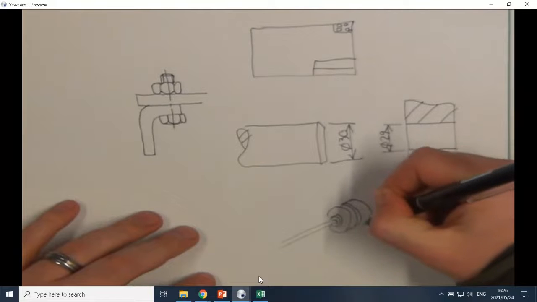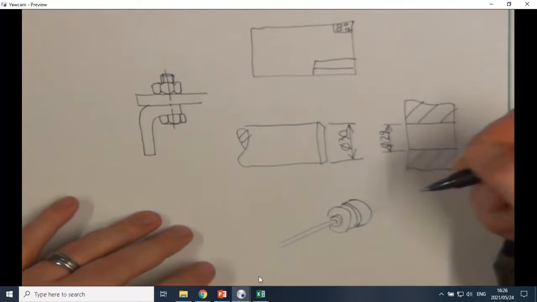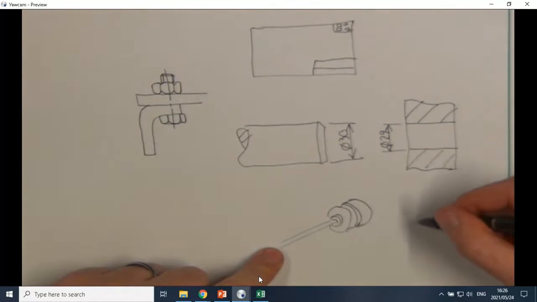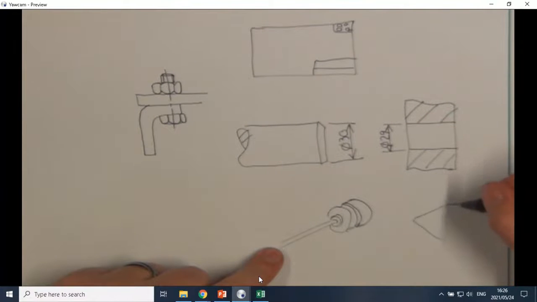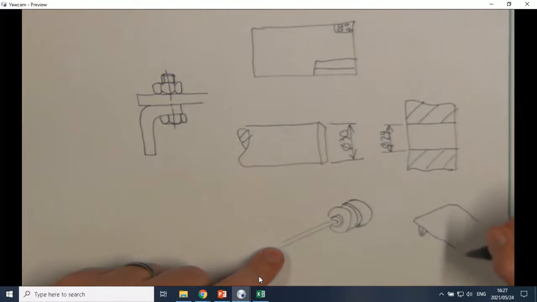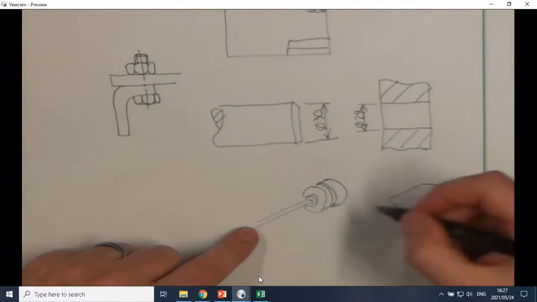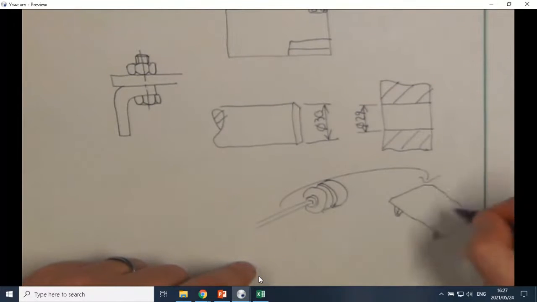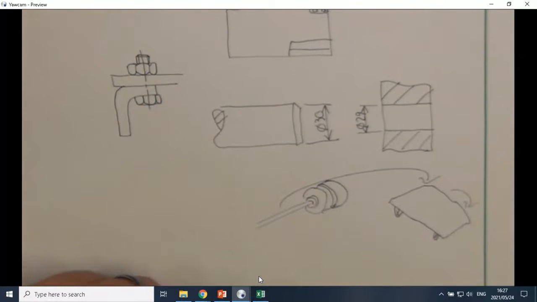Next to it, we have the wheel. You can make use of basic hand sketches, and then you can indicate where it should go, and then from there you can do the final assembly drawing.